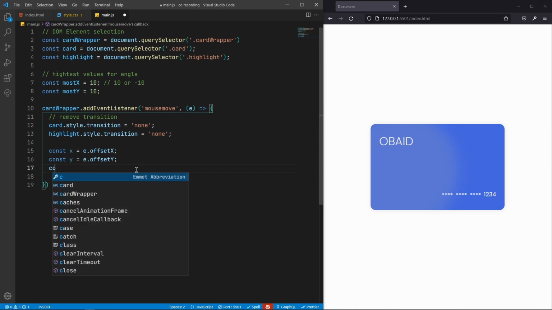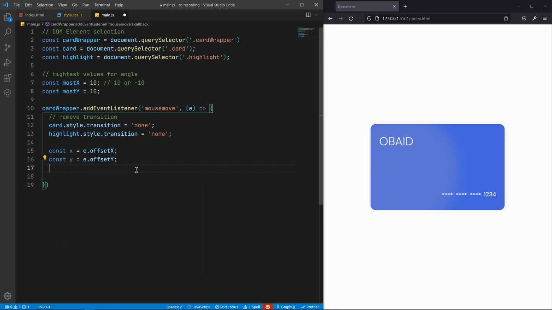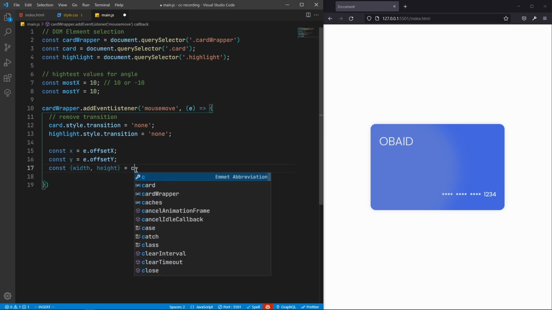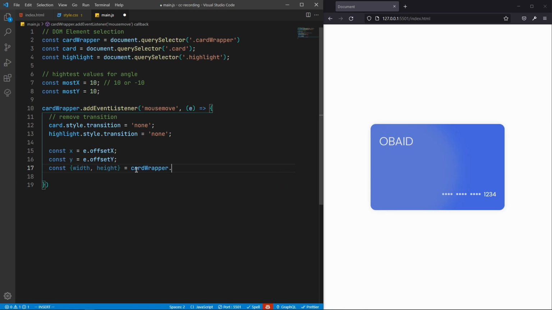So also we need two more things. We need the height and the width of this card. So let's say that the width and the height will be, so card wrapper dot get bounding client rect, which will give us the height and the width.